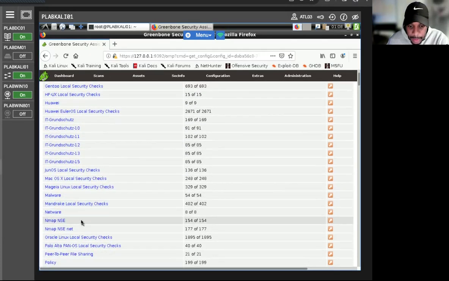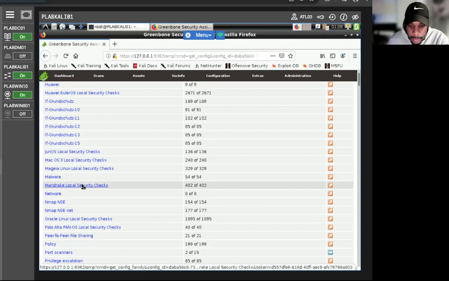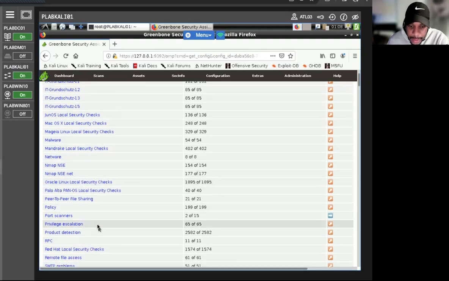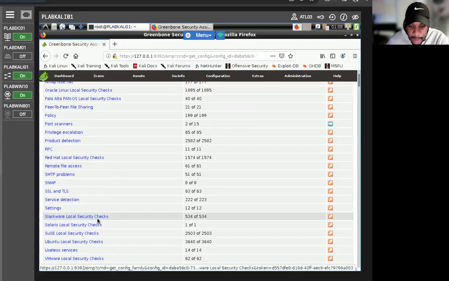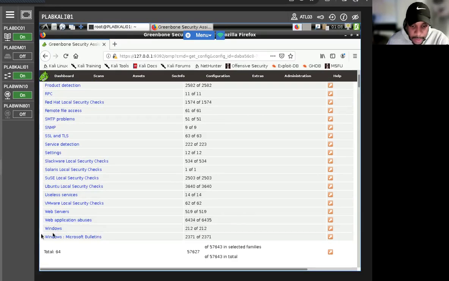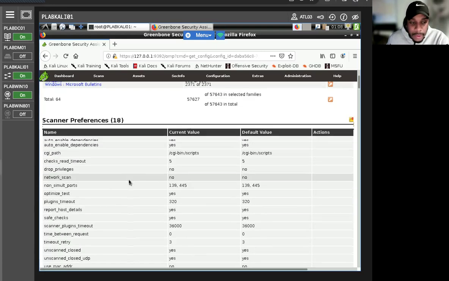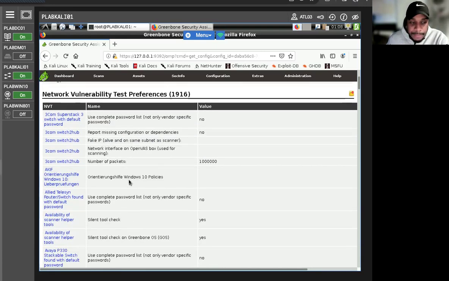Should be a little bit down here. Multiple OS, well, I guess Mac OS here. All right, but that's fine. Let me see, there should be a section for Windows here. Yep, Windows. So it runs the gamut as far as the types of scans and the devices that it wants to scan, as far as what would fit the type of scan you want to do using this tool, right?